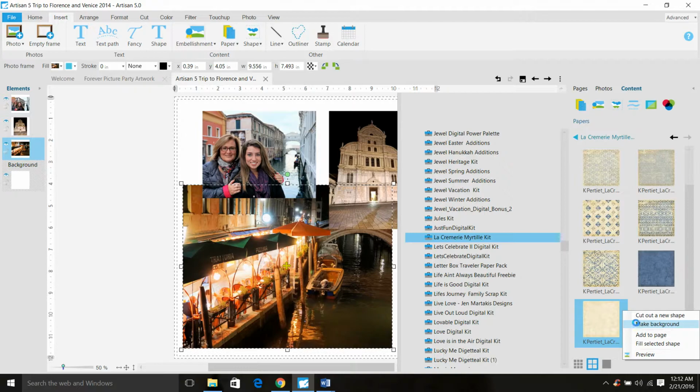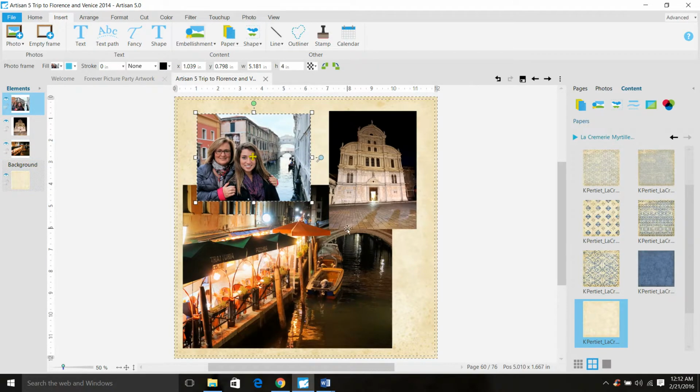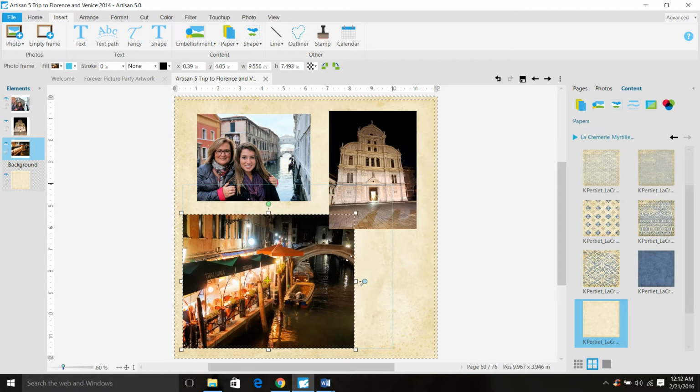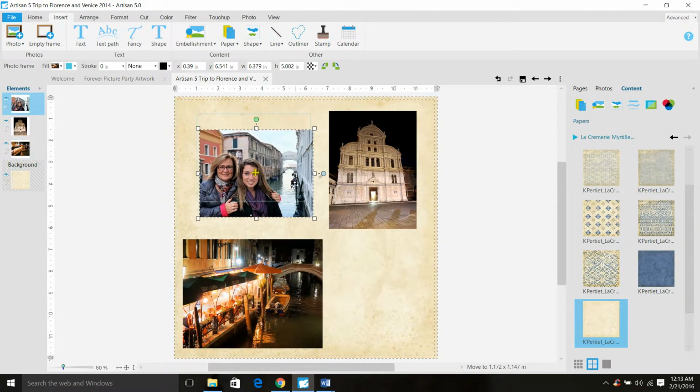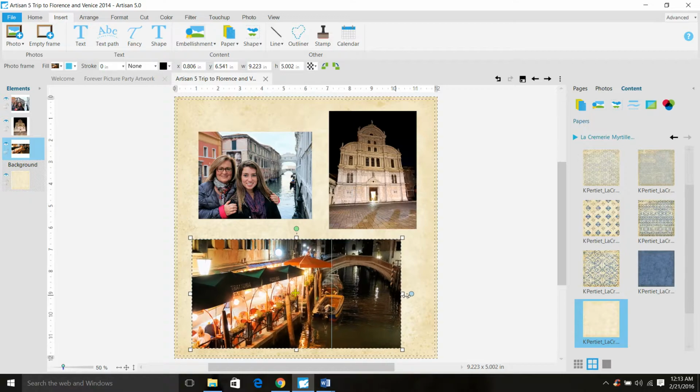I'll put this one as a background. I'll just do something easy here. It's a simple background, and I'm going to make this a little bit smaller so you can get a better feel for this, just so you can see this. I'll spread it out wide instead.